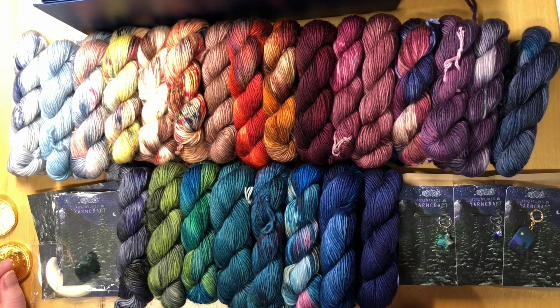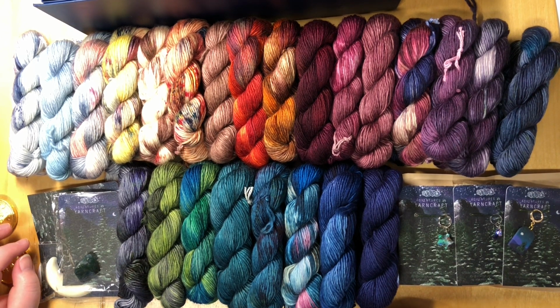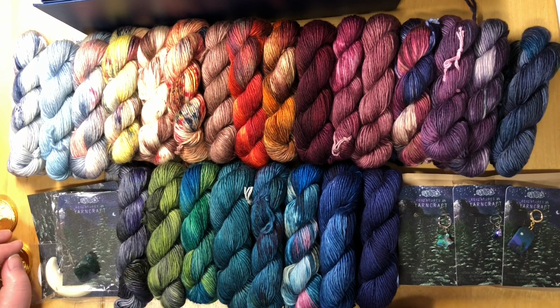It is perfect. And I just saw in the card, yes, she calls this a fade advent. So I did remember this correctly. I would say it is a bit more of a daring fade. So if you saw the Casa View in the Fiber Fox, that was a really perfect, just subtle shade switch between each of the skeins. And this one is more bold. But I have to say she did it well. She did it really well. So I love this. I absolutely adore this.